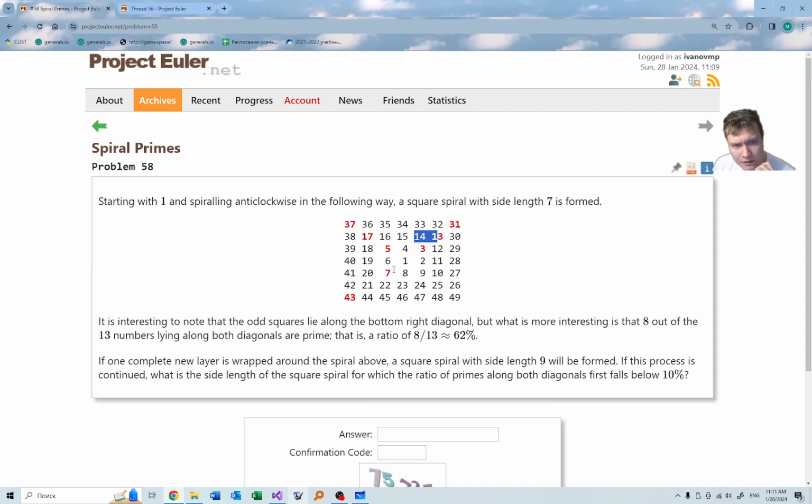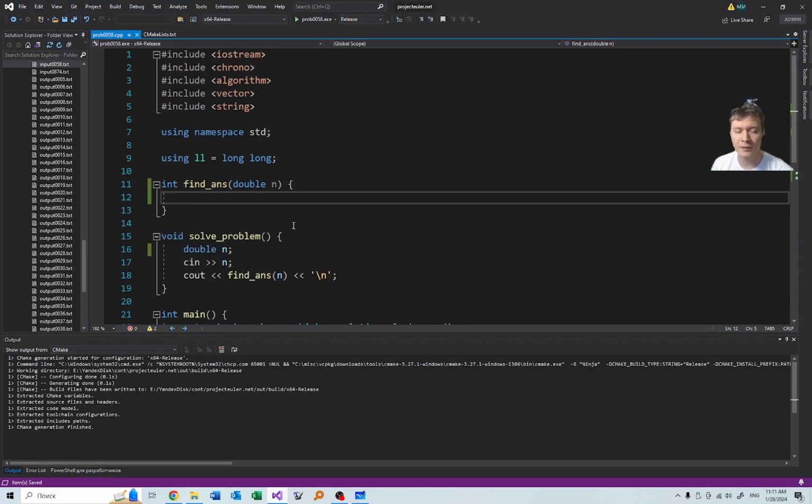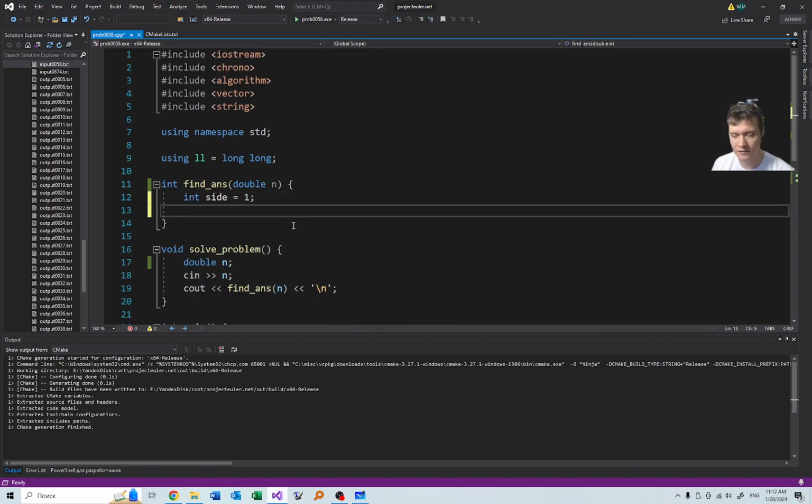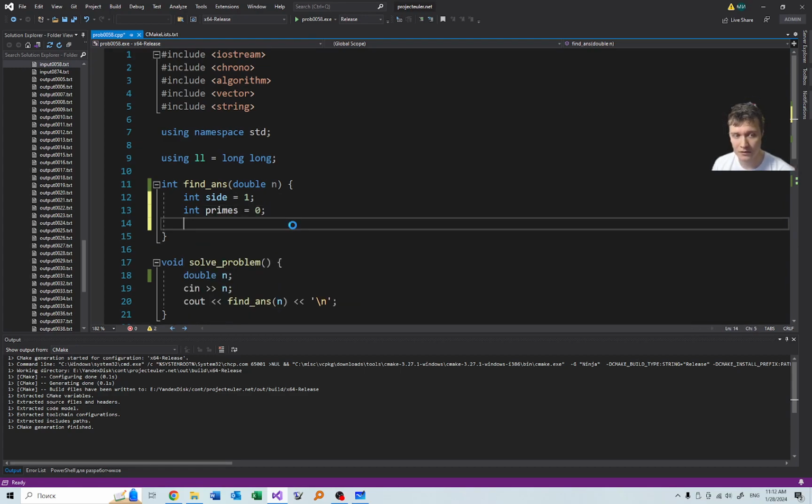Okay, let's start with 1 by 1. So in 1 by 1 we have int side equals 1 and int primes equals 0. So let's go infinitely, and we say that side plus equals 2.